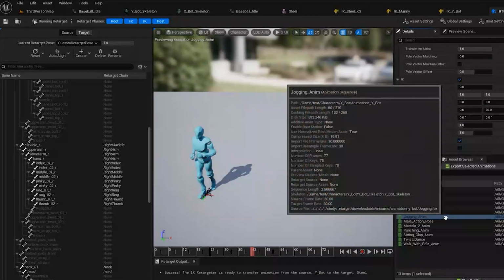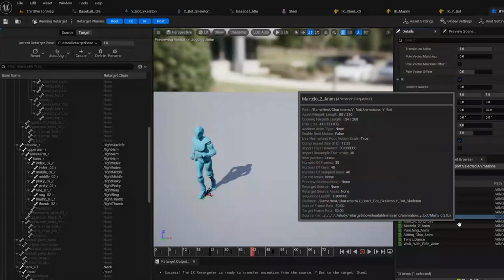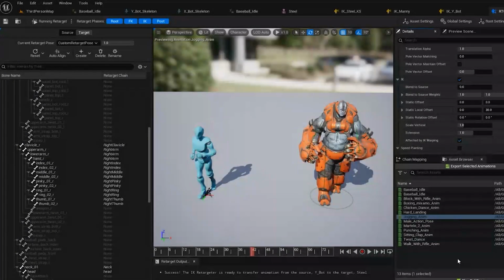But if you don't have time, if you're on a project and you need to edit a lot of assets, then you can not change any offsets here, or just choose numbers which work well for most of the animations and just export many of them.